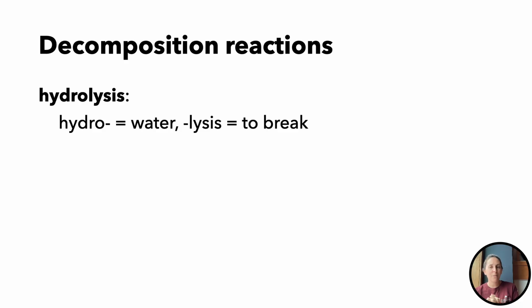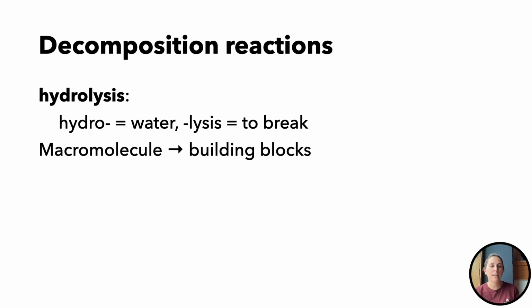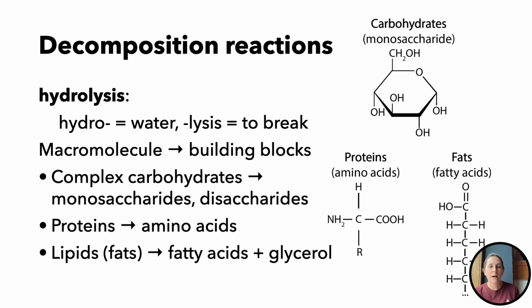And so here's another word that we need to break down. Hydro refers to water. Lysis is to break. What we are interested in is the hydrolysis of macromolecules into their building blocks. Like I just mentioned, that means we're trying to break down complex carbohydrates into monosaccharides and disaccharides, proteins into amino acids, and our lipids or fats into our fatty acids and glycerol.